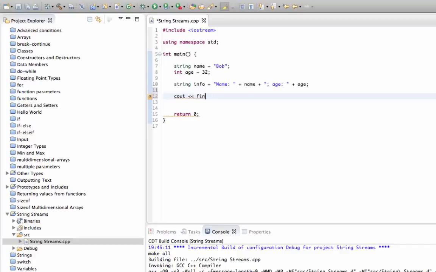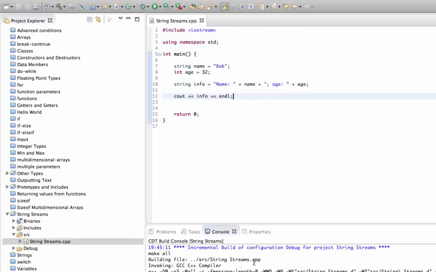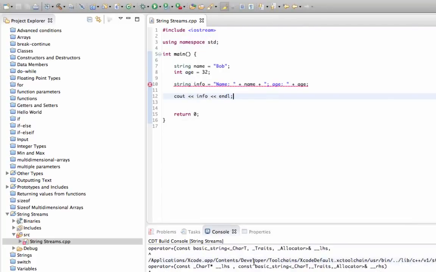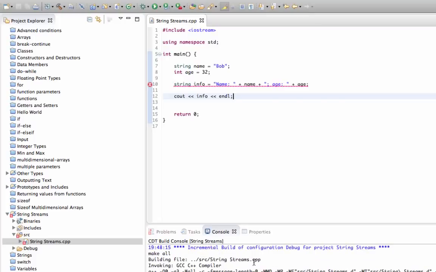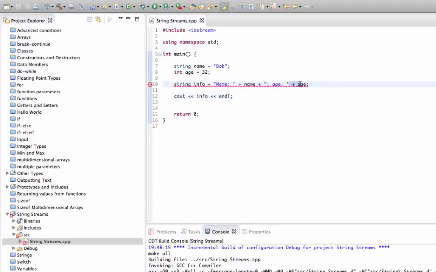We could say cout info endl. Now that doesn't work. We don't see any errors here in Eclipse, at least not for the GNU compiler that I'm using. But let's try to build it, and what we find is we get a load of errors here. And if we just go to the top, we see that it's telling me the problem is this plus sign here.